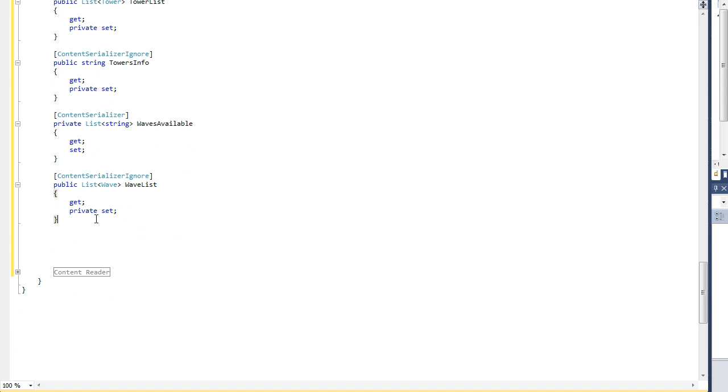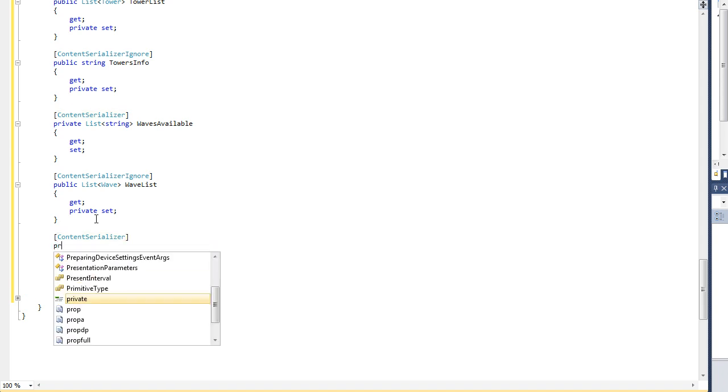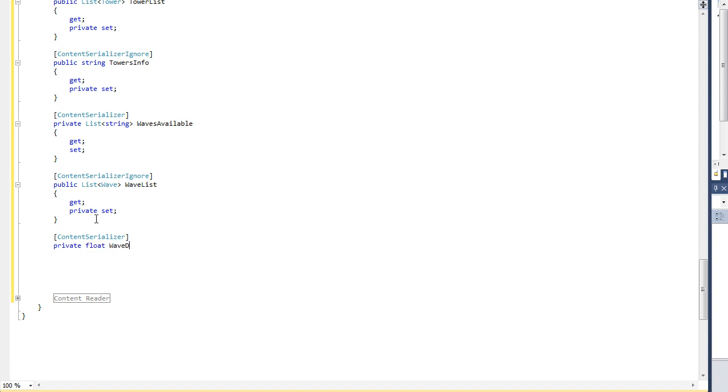Now we want to give the programmer control on how to delay the waves. If we should let the person playing the game have a minute to manage their towers before each individual wave, or if you want to make it a really difficult map where you only get like 2 seconds to do something. So that will be up to the programmers, and we'll give them access to change that in the XML, and that will be a float wave delay. Now we will ignore what goes with that, and that will be a public float timer.